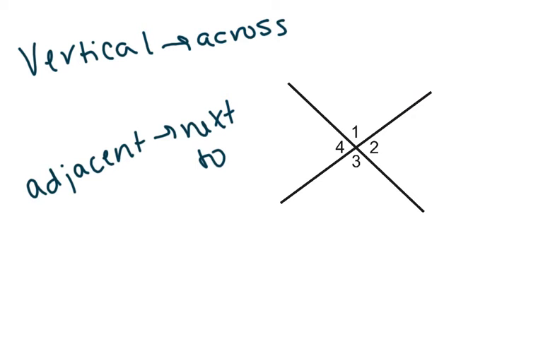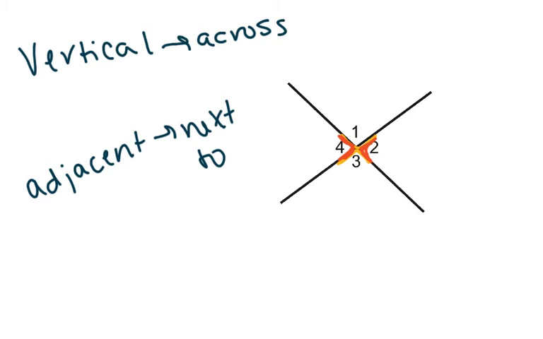So before we get started, let's look at this diagram and talk about what vertical angles are and what adjacent angles are. Vertical angles are angles that are across from each other. So in this picture, 1 and 3 are across from each other. I've got those identified in yellow for you. We've also got angle 4 and angle 2 are also across from each other. So this diagram has multiple sets of vertical angles. Those are outlined in red for you.